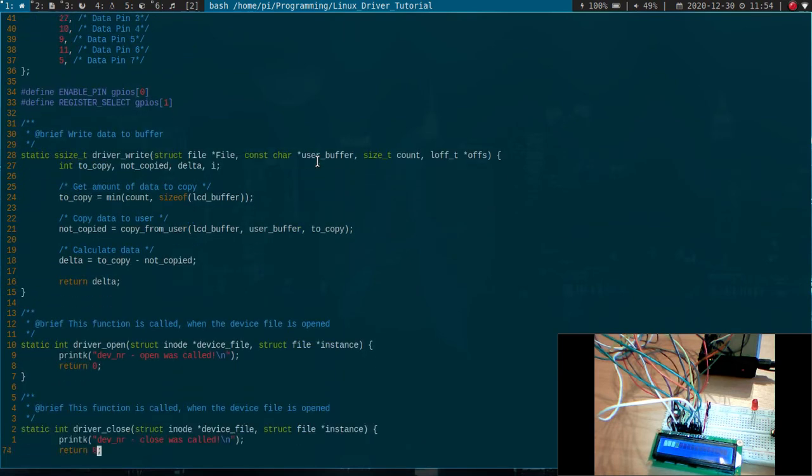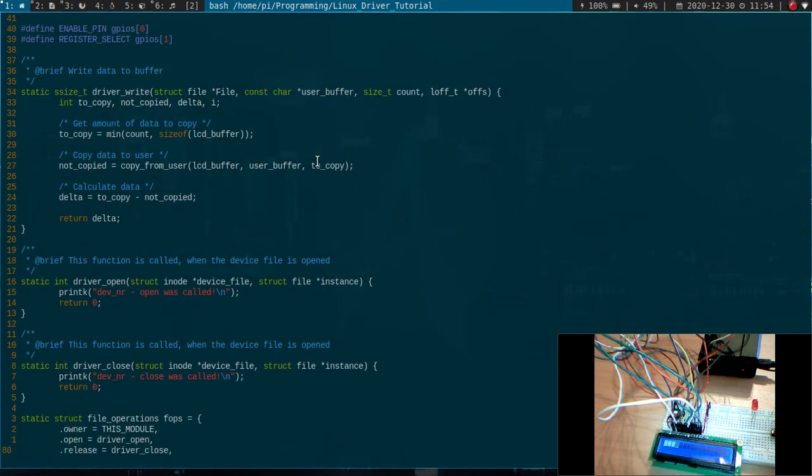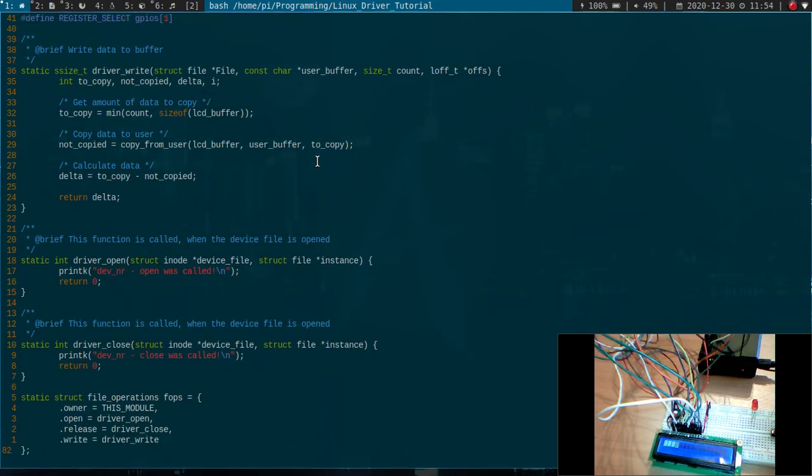Okay, down here we have the open and close method. I haven't made any changes here. I have only deleted the driver read function, because we just want to write to the driver.